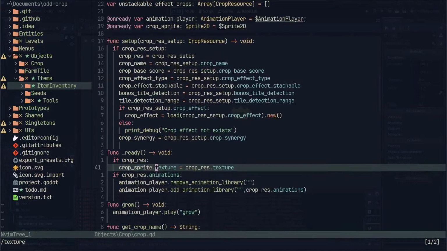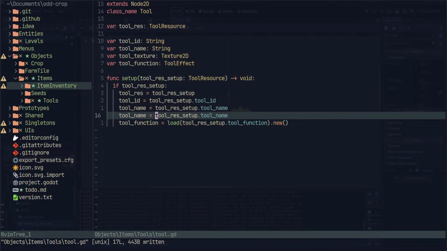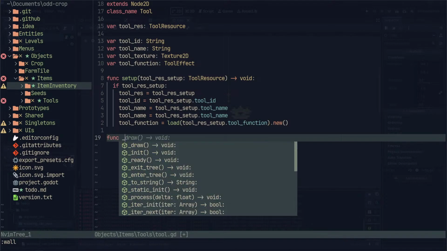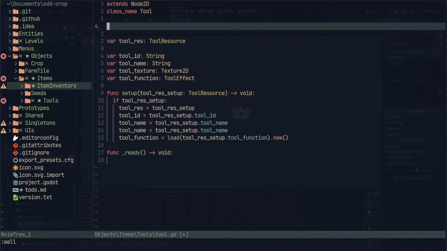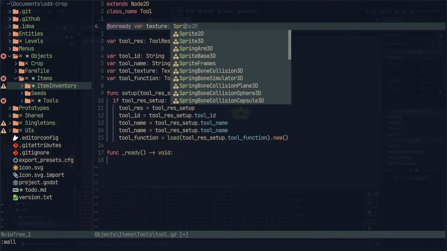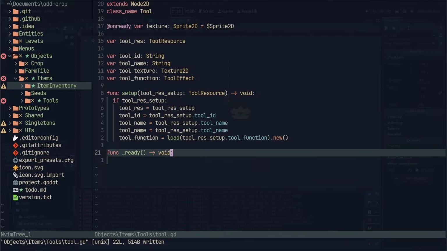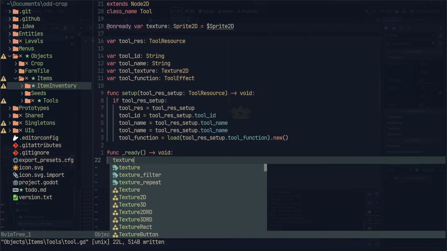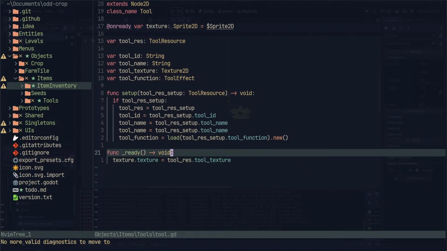Why is it not being used? Okay, I'll make a ready function then if that's the case, because it seems that I do need some unready var here. Texture, sprite 2D. It's of sprite 2D. Texture is tool res dot tool texture. Okay.